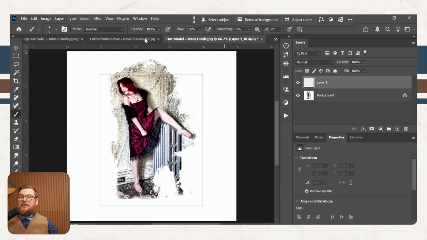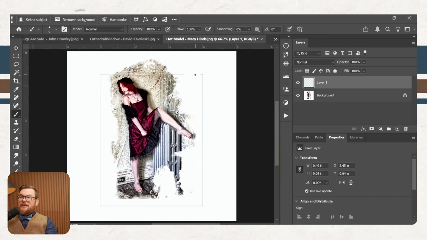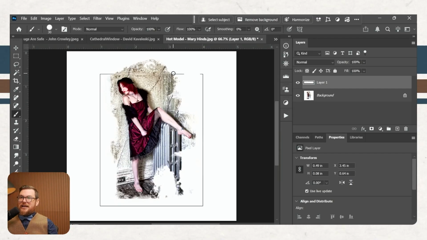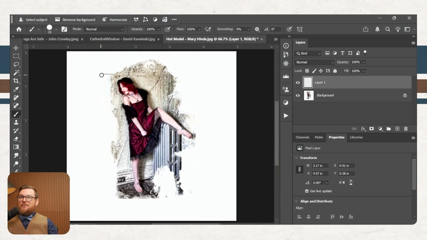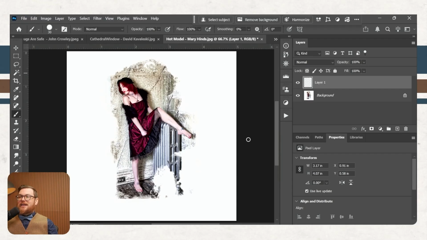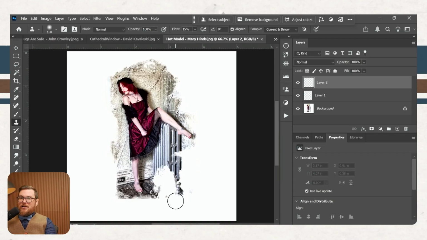I'm just going to do a new layer, and let's get rid of that keystroke real quick. I'm just going to paint with white, and there we go. And I'll do a nice big brush just to kind of get rid of this stuff real quickly. I'm holding down Shift and clicking, which means your brush is going to do a perfectly straight line so that we've got that coming across. So now that's gone.